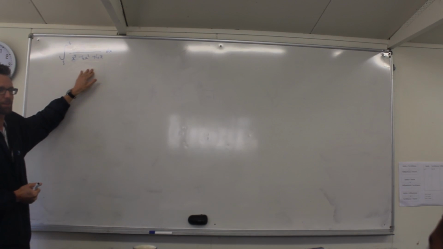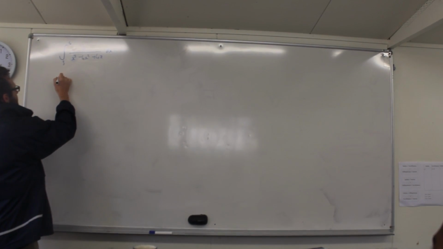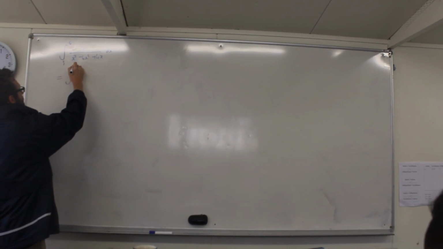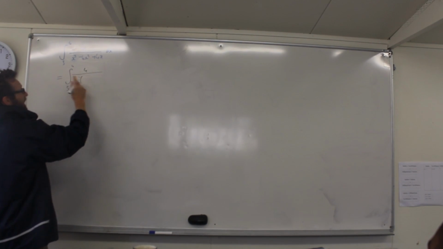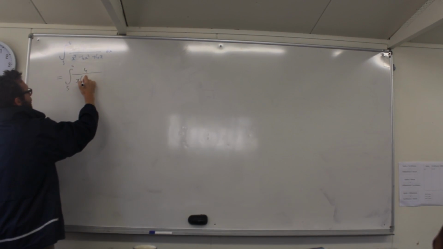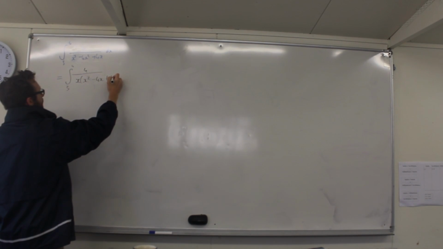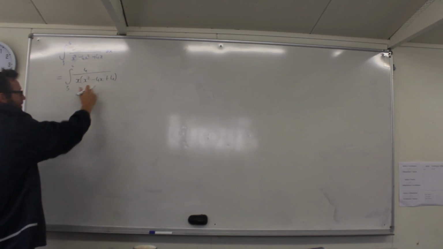This still doesn't look right, so we need to have some brackets here, so we're going to do some factorization. So perhaps we could say this is sort of equivalent to 4, and then we could take an x out of all of those, couldn't we? And that would be x squared minus 4x plus 4. And then we could again factorize this, couldn't we?